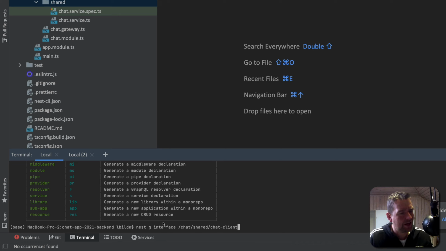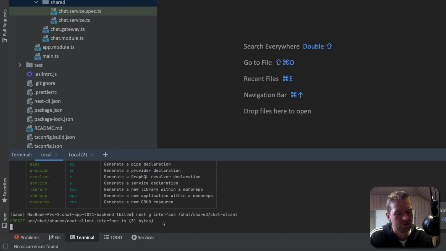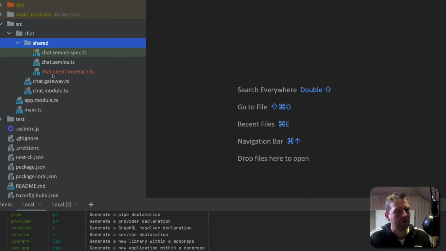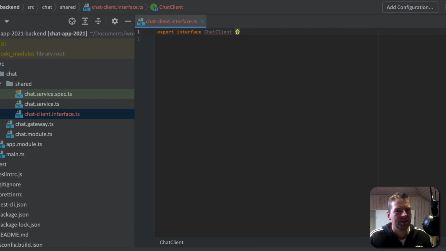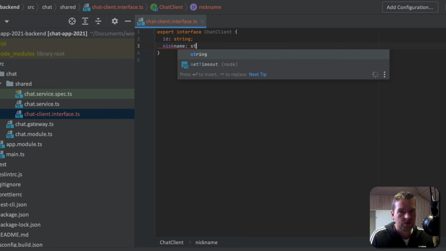This is going to be the client first that we're going to make into an actual interface, because I want the chat client to be a bit more than just a string. I want the chat client to have more information later on. There we go. Now we have the chat client interface. So a chat client needs two things in my mind. It needs an ID, so we can store that later on in a database somewhere. And the second thing a chat client needs is going to be the nickname that we talked about, right? So that's going to be in there as well.